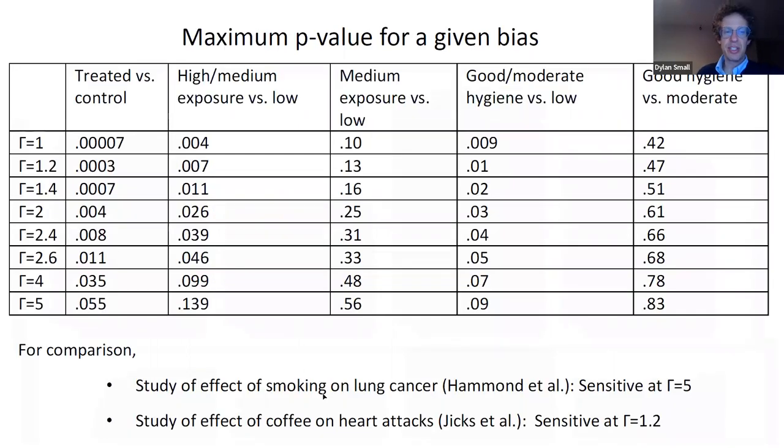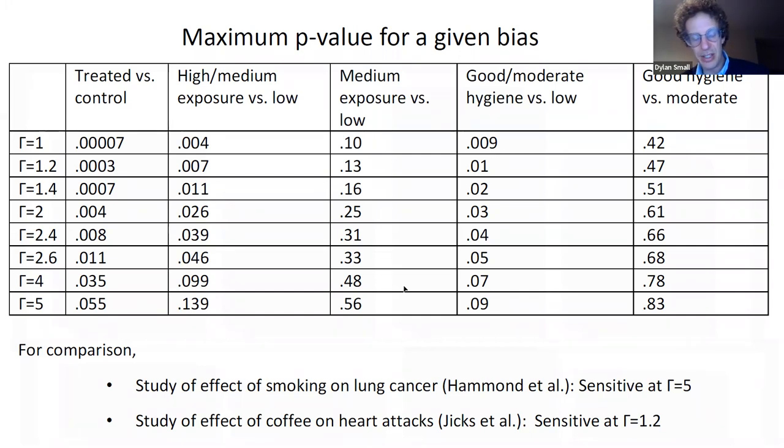So here's what it looks like in our study. These are for different gamma, for different comparisons. These are the original p-values, for the gamma where we assume no unmeasured confounding. So here is gamma 1.2. This means an unmeasured confounder could increase the odds of being treated by 20%. We still see that these findings seem to be significant. Around gamma of 2.6, this comparison is no longer significant, and more non-significant as gamma increases. So this study is sensitive at about gamma of 2.6.